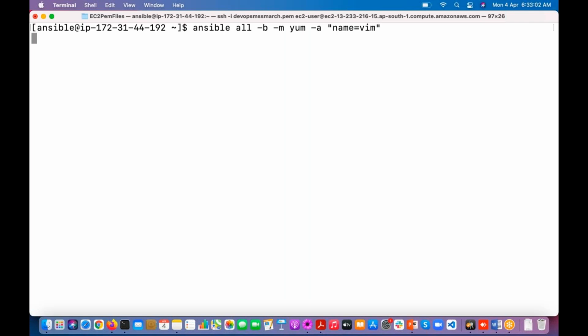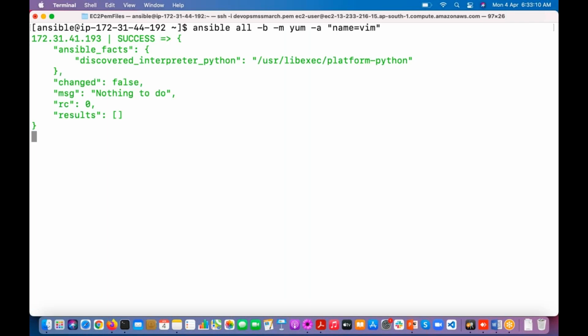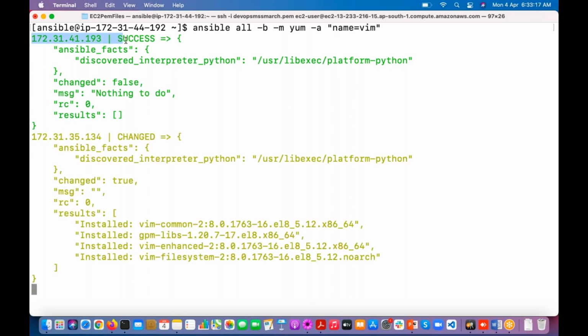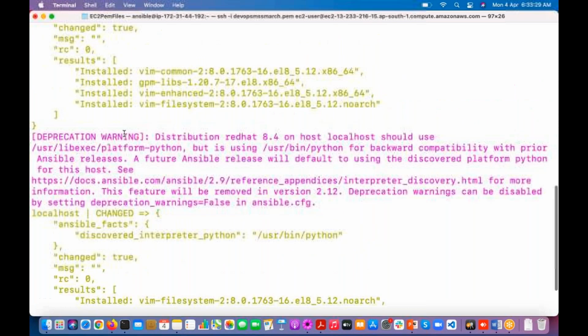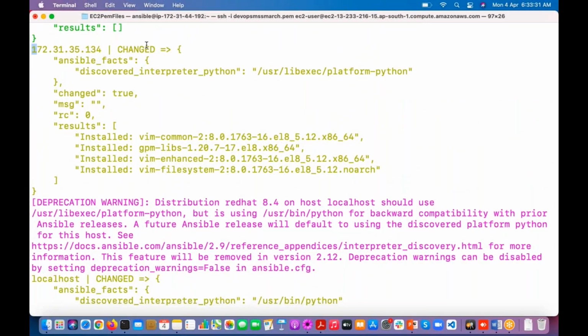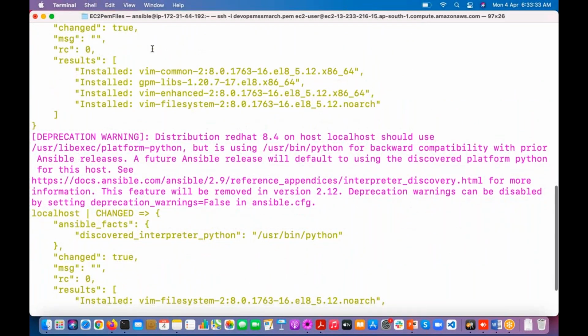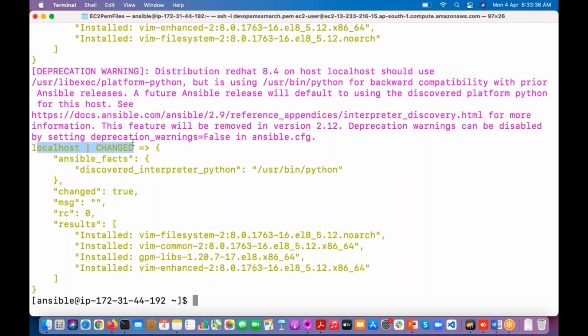Hit enter. Observe that in this 193 server, what is it saying? Success, changed false, nothing to do, meaning in that server it is already installed, that's why it is not installed again. And if you observe in this 132 server, changed means it is installed. Even on localhost it's installed.